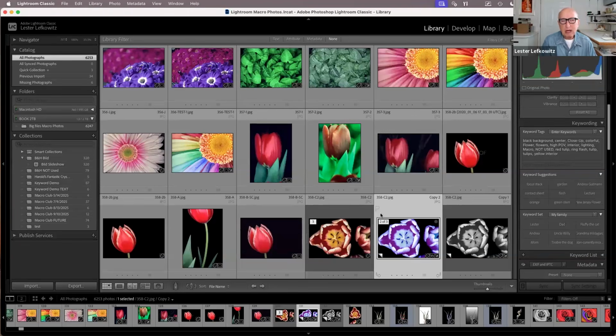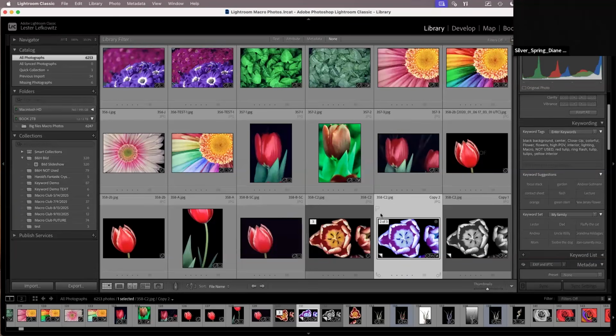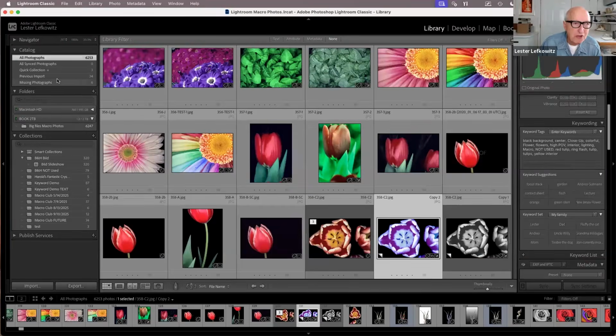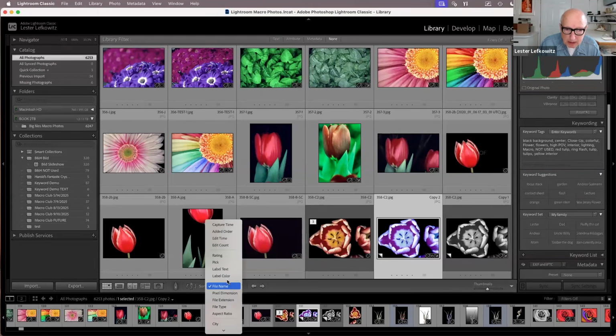And also, have you folks tried some of the new AI stuff? It is fantastic. I got to show you something. Since Alan says we have time, go to all photographs. Let me sort by. By the way, you can sort things by the date you imported it, by the file name, by the label color, the text. All these things make filing things quick. So if you've given things 5 stars, this will bring up all the 5 stars only and nothing else.